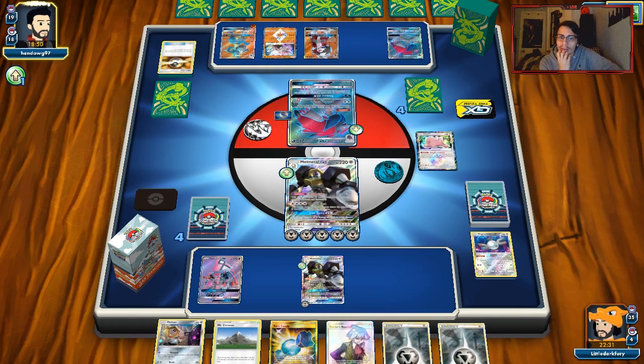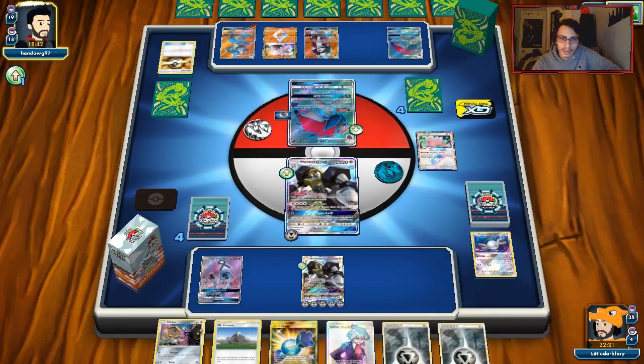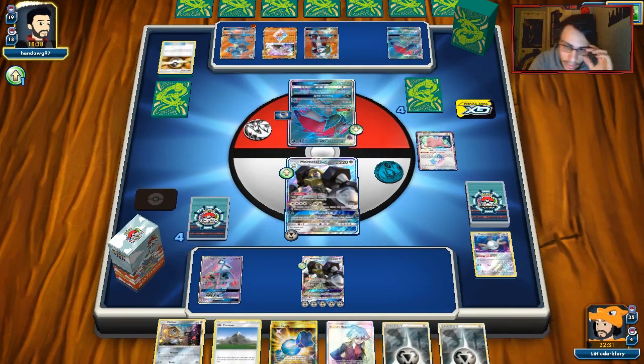Is he going to bring out Lele? I have a feeling he is. No, he's bringing out the other Mew. That's actually bad because now we can't retreat. Crap. We do have Guzma though. Can I draw one? Or Acerola?